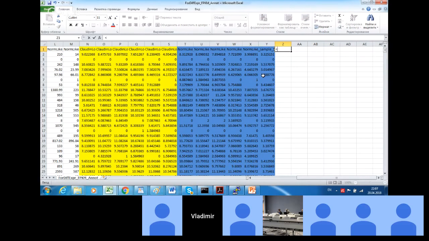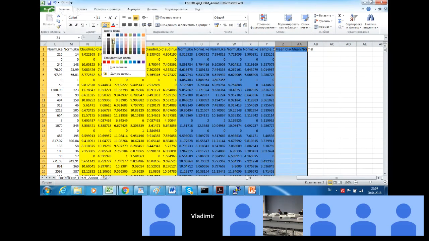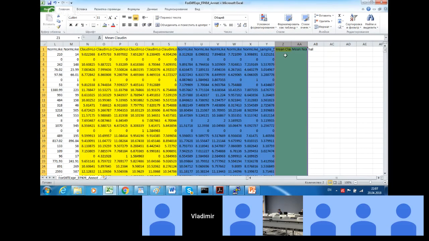So let us just add mean expression level for group 1, for Claudin low, and mean for group 2. It can be done with a function average in a classical system.